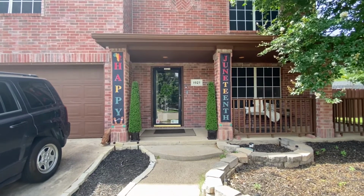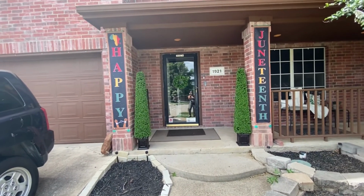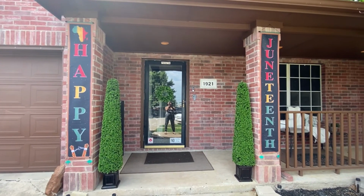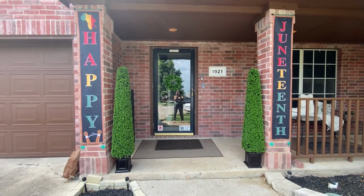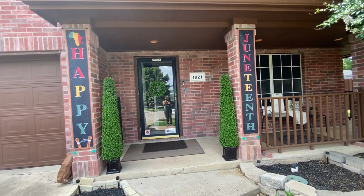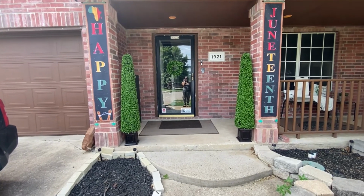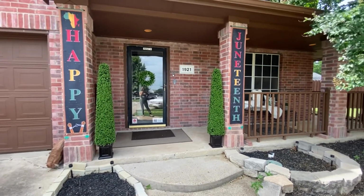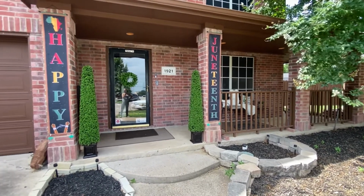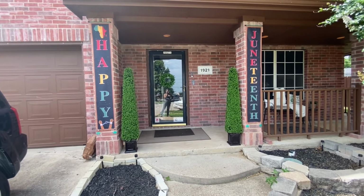Guys, I am so in love with these banners, like so in love. Oh my gosh, I am so excited to be able to put these up every single year. I didn't think I was going to find anything that fits my aesthetic and didn't look too colorful and kitschy, but represented my ancestors and gave it some justice. I love this.